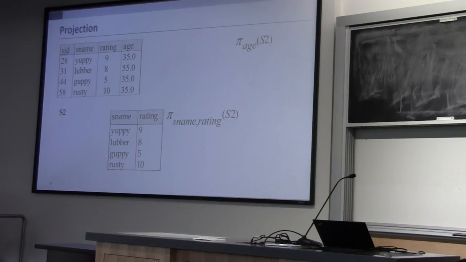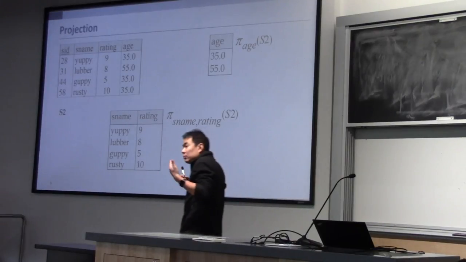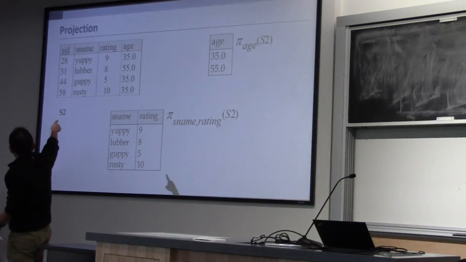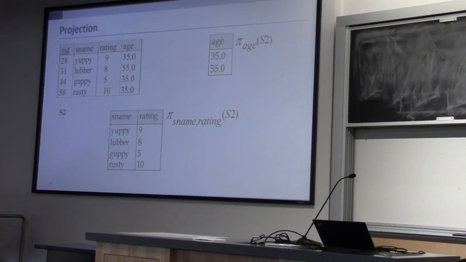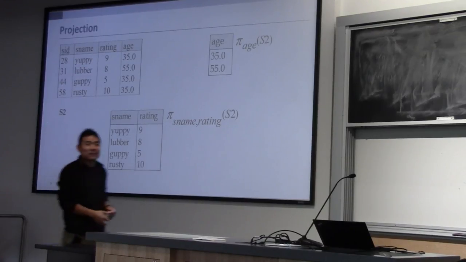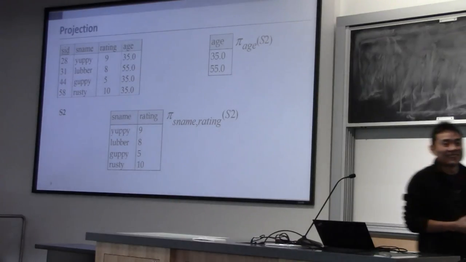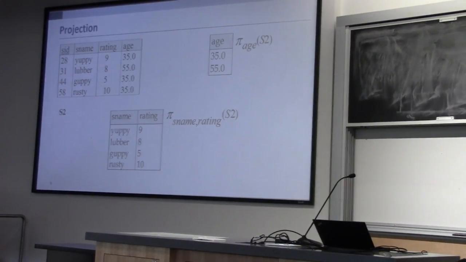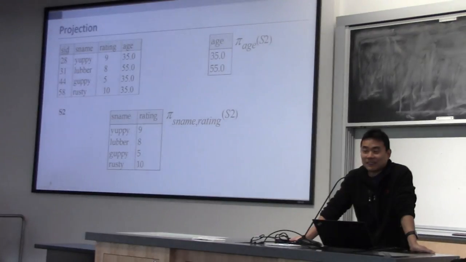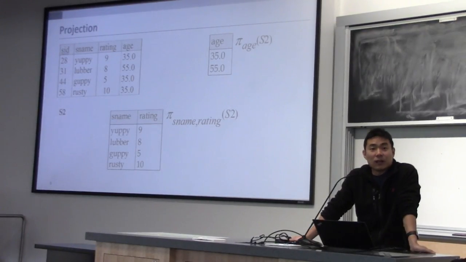Now the next question that comes naturally after seeing this example is, how do you eliminate duplicates? How do you go from 35, 55, 35, 35 to 35, 55? You may wonder, isn't that simple? Looking at this, you get 35, 55, but that's because you only have four records. Imagine you are Google, you have 4 billion records. If you tell me you can look through 4 billion records and find duplicates in a short amount of time, you are somebody, okay? Seriously, no kidding. Next time we run a general election, you should run for chief officer for duplicate vote detection. Okay? It's not trivial. How do you eliminate duplicates?